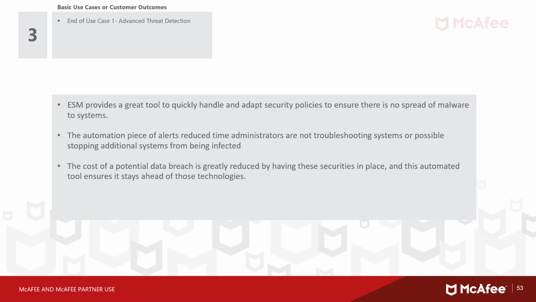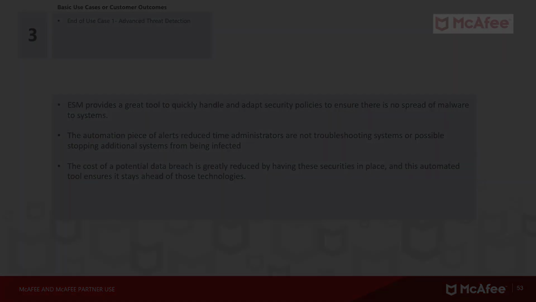So a quick recap of the first use case. ESM provided a tool to quickly handle and adapt to security policies to ensure that no spread of malware to systems. They were able to identify the malware quickly, and ESM provided an automated solution for creating notifications and blocks. This also reduces the possibility of a data breach because it affected more computers as well.